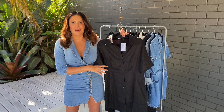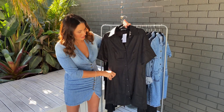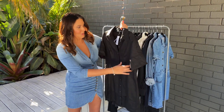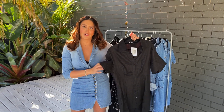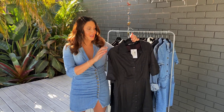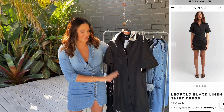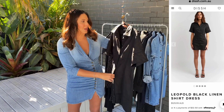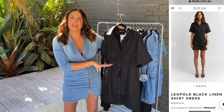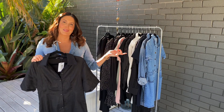I did pick up a new dress with one of my returns from Dish. This is a linen shirt dress — it is 100% linen as you can see here. It is $129 and part of their new collection. They do have a white dress in this as well and I really like the style. It definitely fits in with my vibe. I just wanted to get this style in a really lovely linen and I think I'll get so much wear out of it.